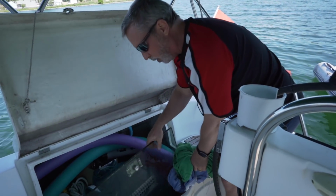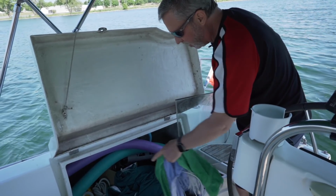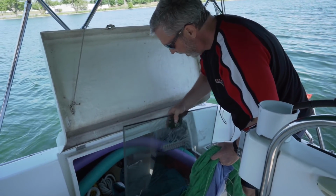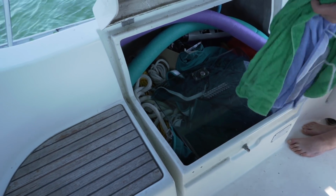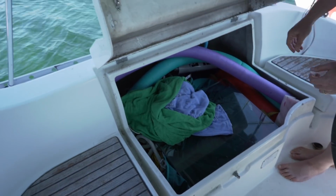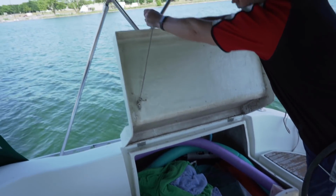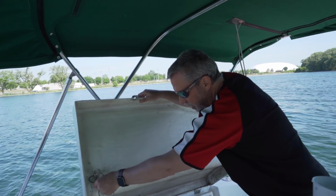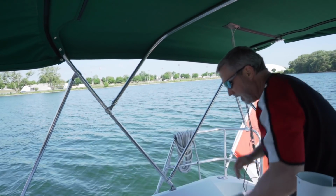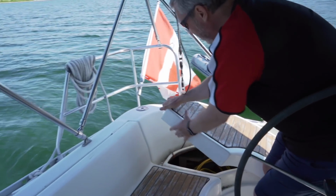Our plexiglass door for our companionway is always locked in here. Our cover for our wheels is in here, and all the different lines and ropes that we have in there, plus our swim noodles. Our compressor for our stand-up paddle boards is in there. Generally, this is just a thinner version of the locker across. You can use it for whatever you want, but obviously there's not enough room to put fenders and other things in there.